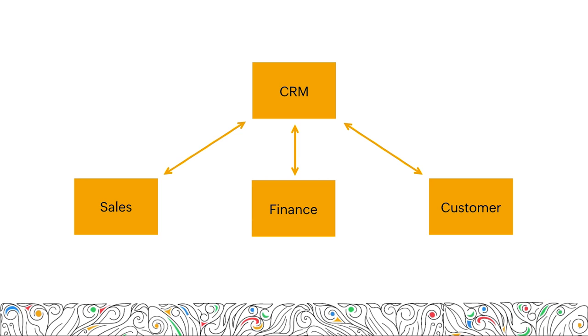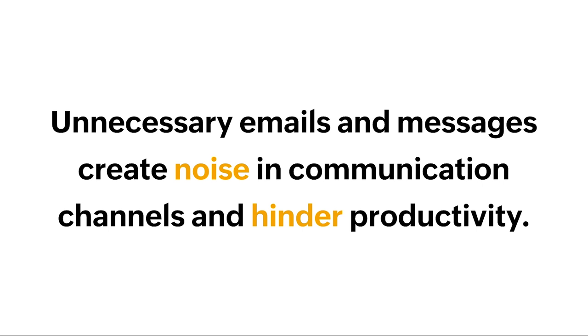So even if you don't have separate departments for these processes, the fact that everything is organized, tracked, and able to be sent back and forward easily without extra communication is what makes a CRM truly great, because unnecessary emails and messages create noise in communication channels and hinder your team's productivity. Let's have a look at some examples of how Zoho CRM can help.